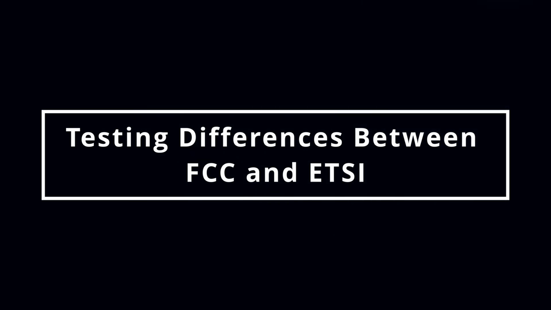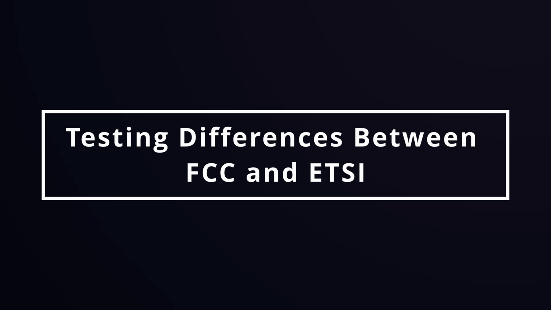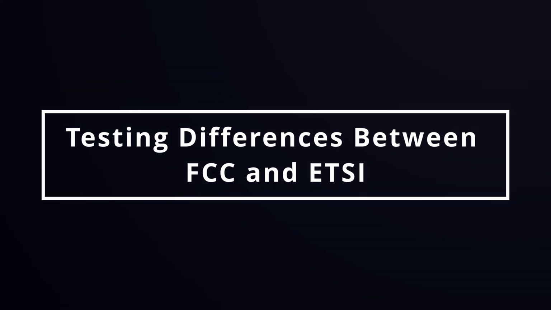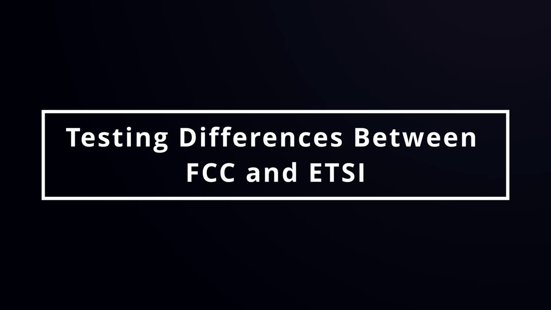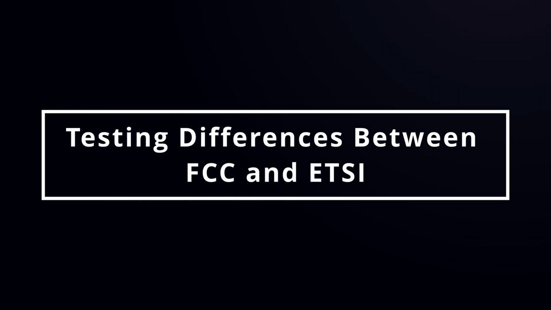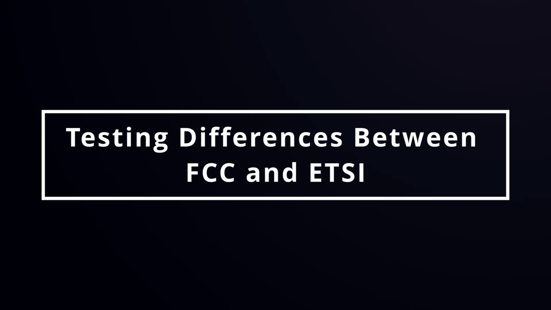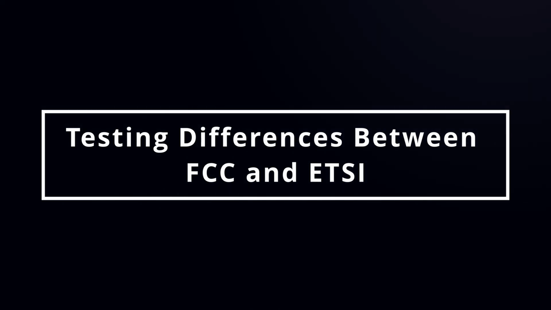Exactly. And of course, it wouldn't be a regulatory showdown without some differences in limits. Right, the maximum allowable levels of RSE. Exactly. ETSI often goes with a fixed limit, usually around -30 dBm above 1 GHz. So it's like, this is the line in the sand, don't cross it. Pretty much. The FCC is a bit more nuanced. Their limits are based on the transmitting power of the device. So the more powerful the device, the tighter the restrictions. Interesting approach, makes sense.